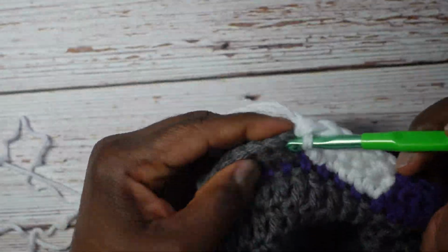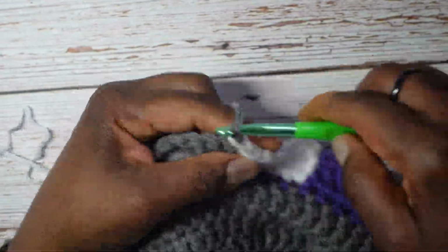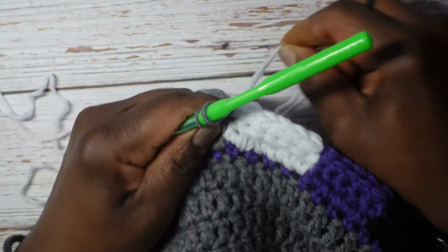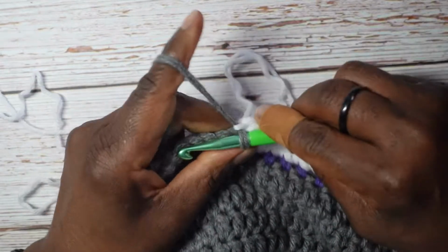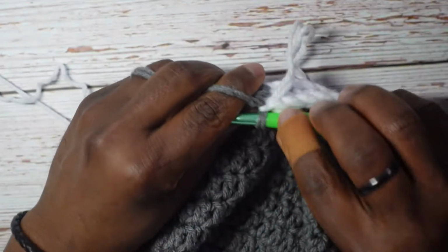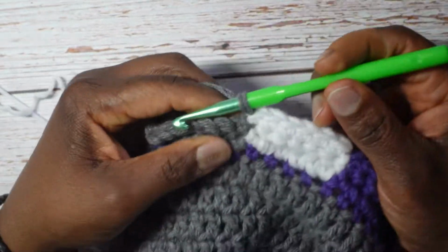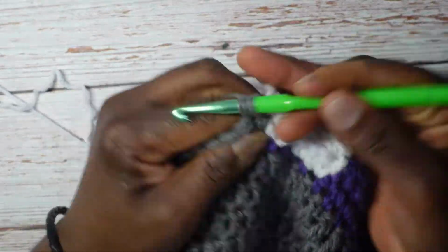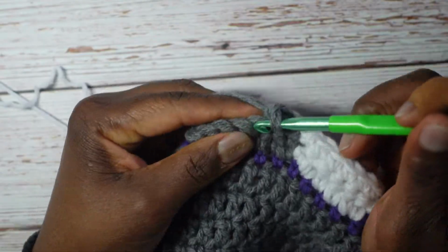Now it's time to switch to the gray. So we'll yarn over with the gray. Pull through. Now grab the white, pull down on it so that loop disappears. Okay. And then we'll tighten. And when you tighten with the yarn you're working with, that previous loop might open up a little bit, so just pull it again. Okay. And now we're going to put gray single crochets into the gray stitches below, or charcoal, you guys. Charcoal, you know what I mean.